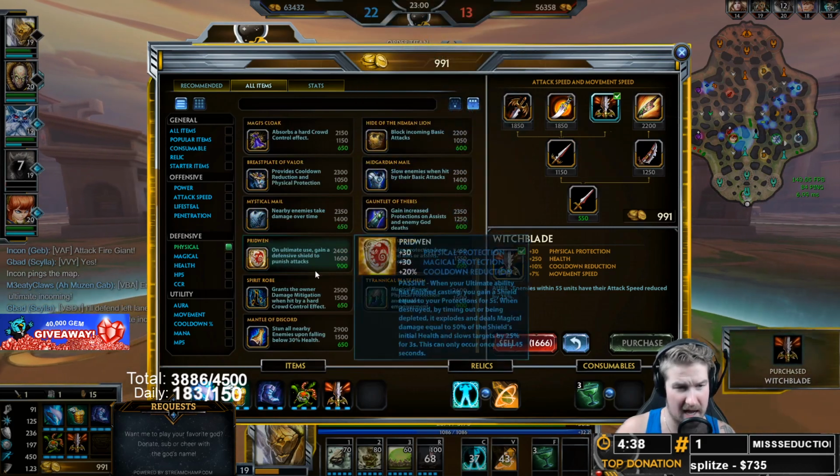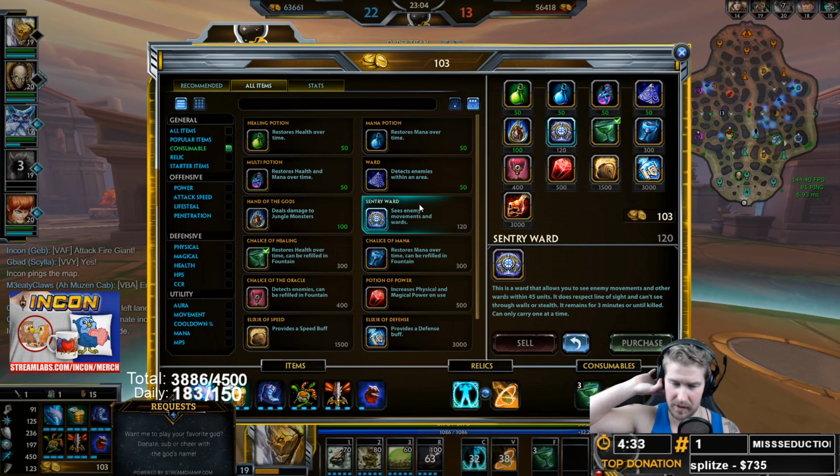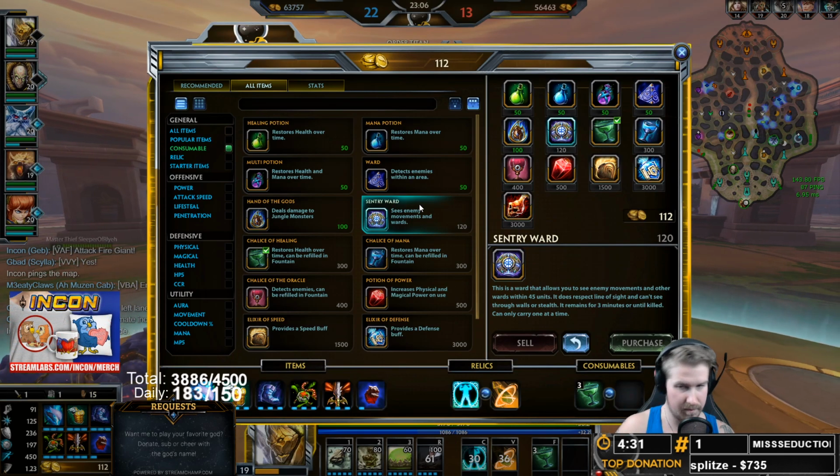Witchblade is online, and now I'm going to start working on a Pridvin here at the end of the game. I'm actually going to wait for this 20 gold for the Sentry Ward. Better to have the vision.